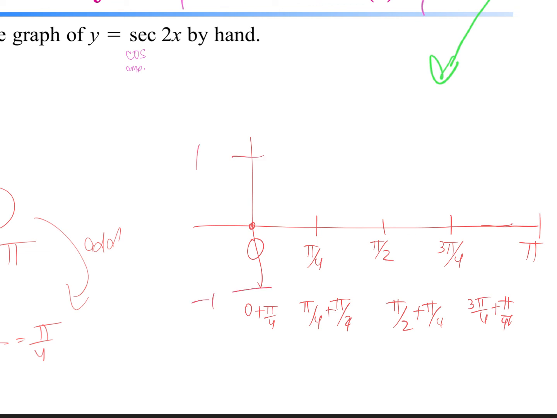So what we're going to do, write our amplitude. We're going to graph our original cosine curve in a dotted line, and then we're going to graph the secant, which is the reflection of that, and that will be our answer. So remind yourself, guys, cosine starts at the amplitude. I'm going to start at positive 1. Come down here, and we're here, here, and here. So it looks something like this. Here's your original cosine curve.